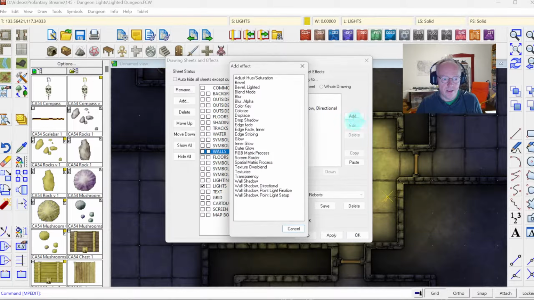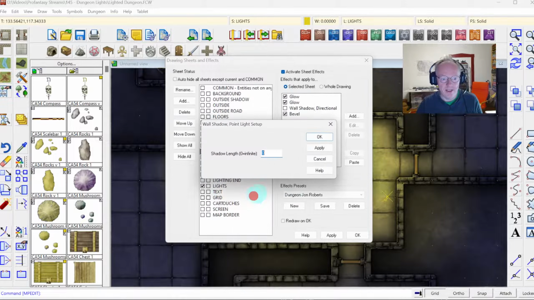What I want to do instead is create a wall shadow point light setup effect. And that has just one setting, and that is how long the shadow should be. Since we want the light to be completely blocked by the walls, we'll give it infinite length by keeping the 0 in here.